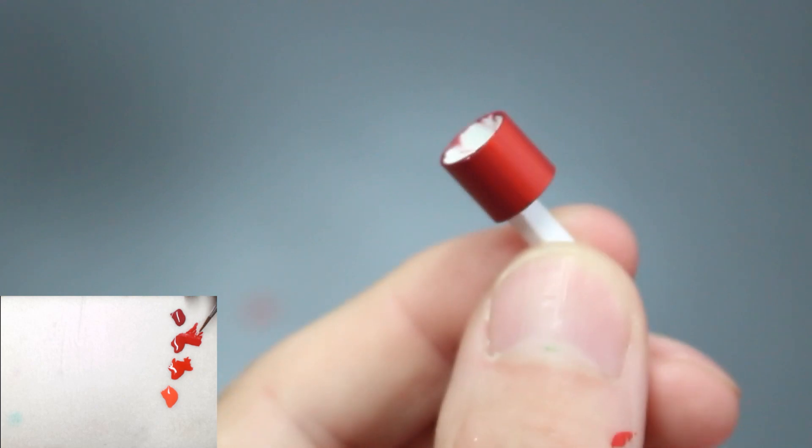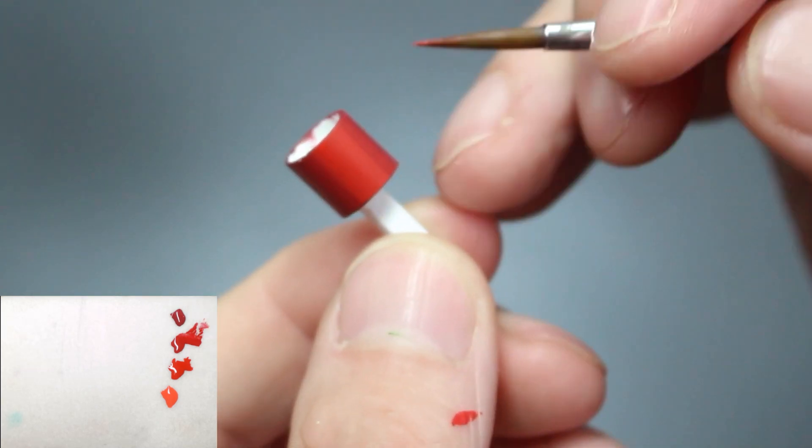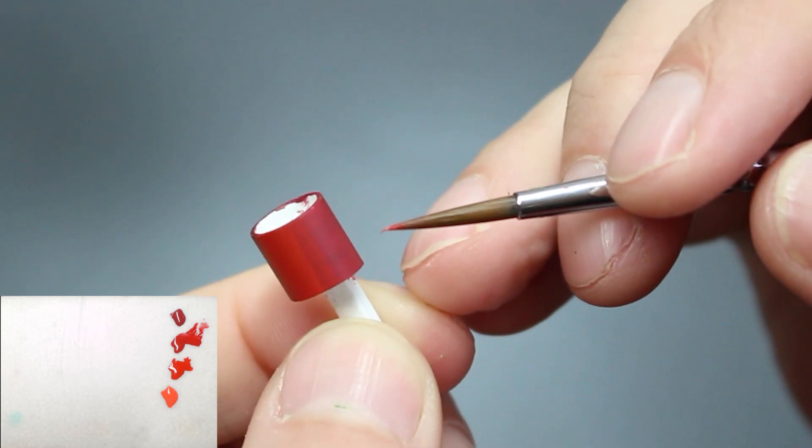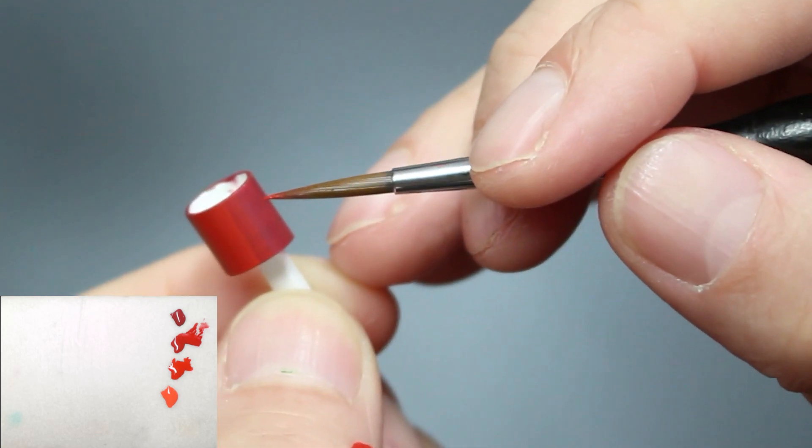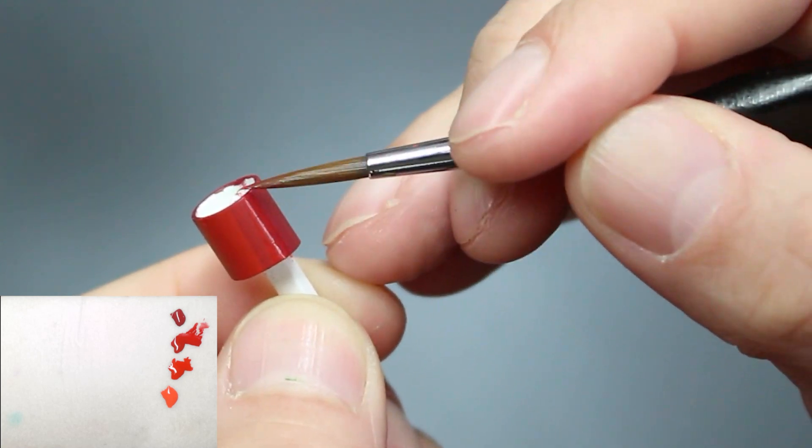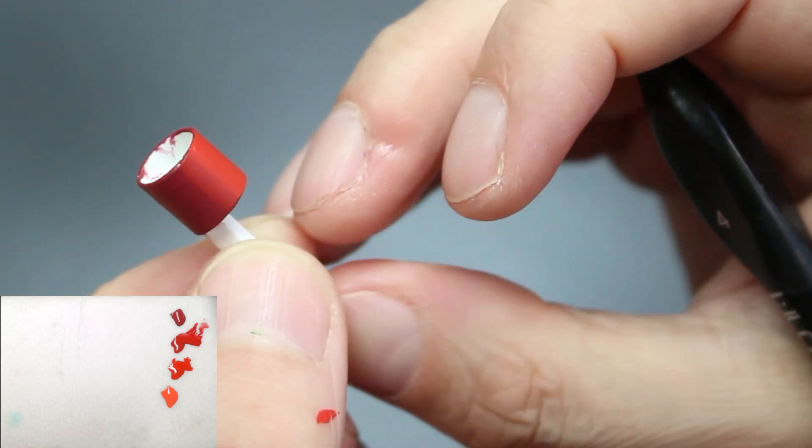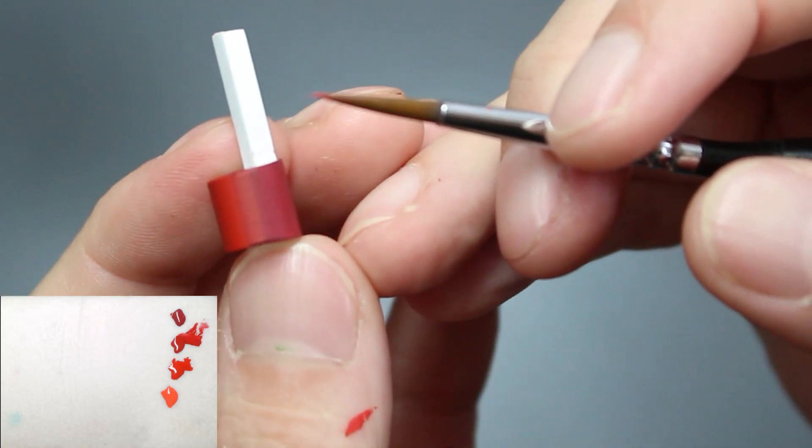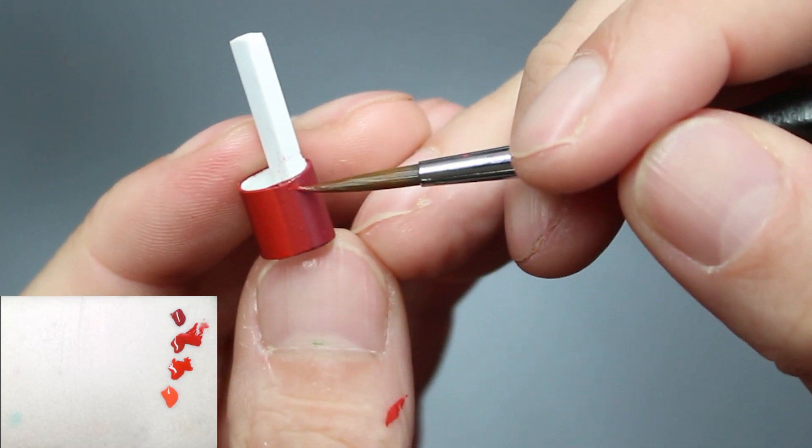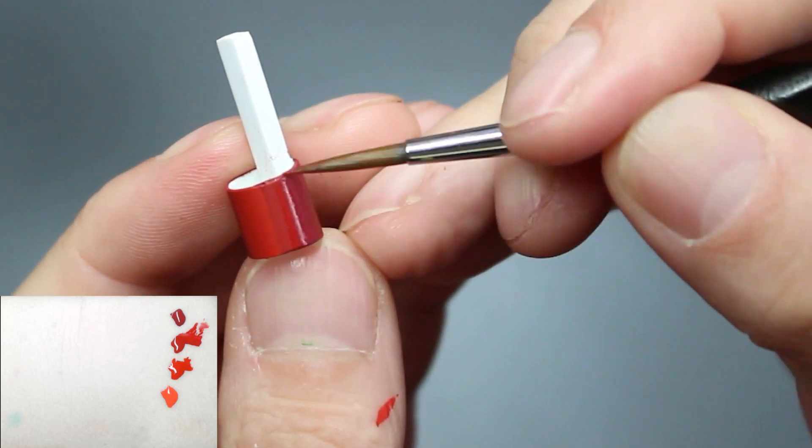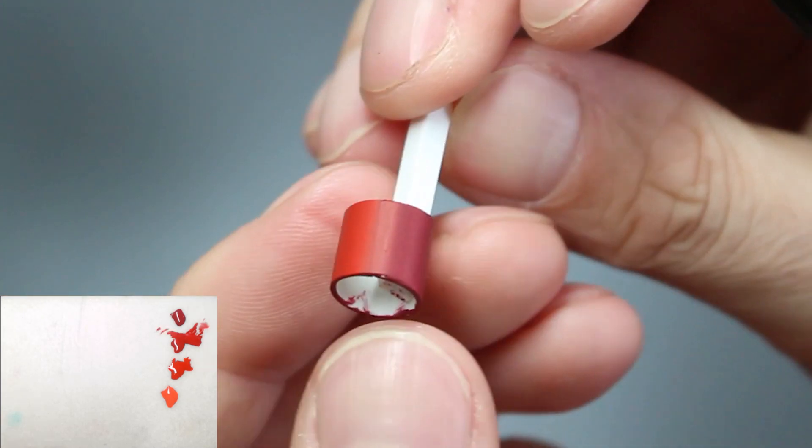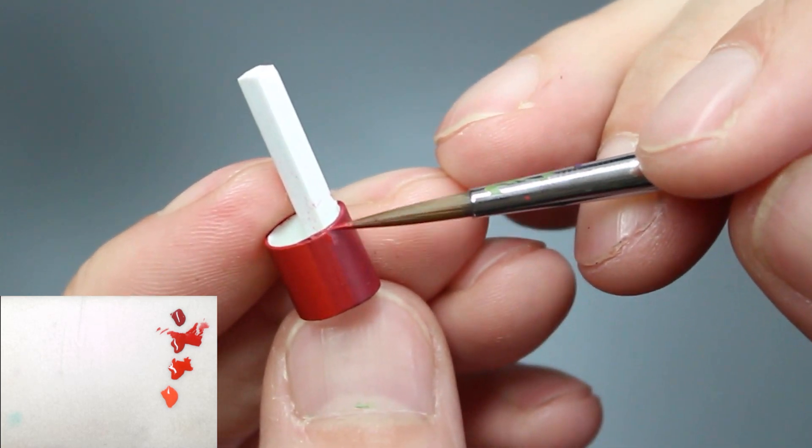The method with which we transition them this time though is slightly different. What we're doing is getting a little bit of thinned paint—there's no mixes here, this is just Mephiston Red—and then we go over the join from Khorne Red to Mephiston Red and just push the paint towards Mephiston Red. So whatever color you've got on the tip of your brush, push towards where that color is.